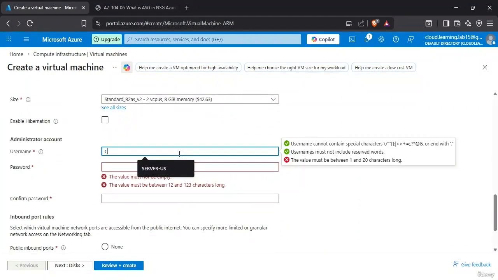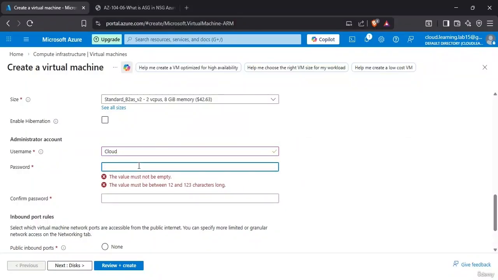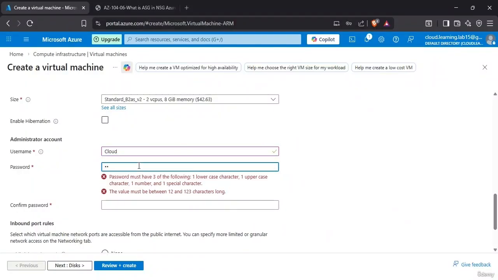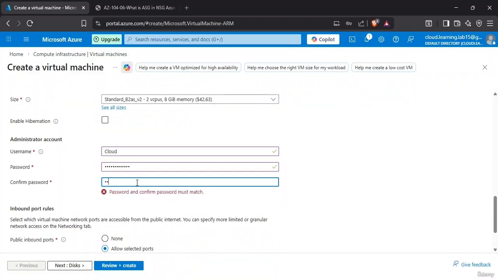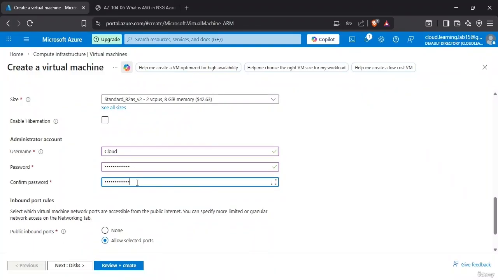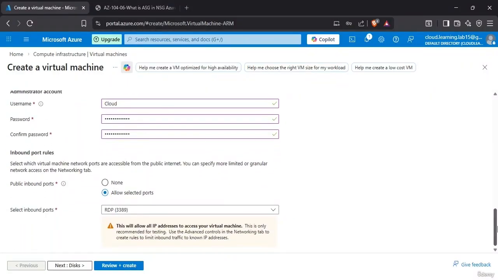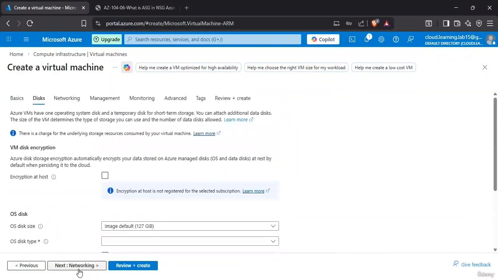I will give a username for the login. I'm giving cloud and I'm entering a password. Rest of things are okay. Click next.